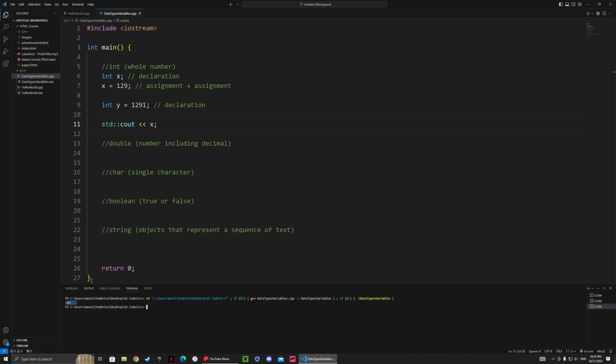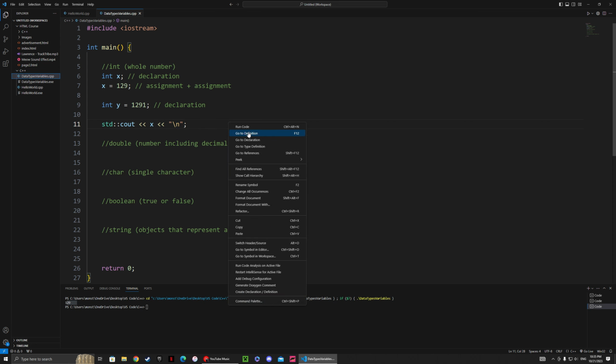So x is 129. You can also, hold on, let me just add a new line. I'm still getting familiarized with C++. Actually, I'm going to see if this works. I don't know if it works with the double quotes or not, but we'll see.